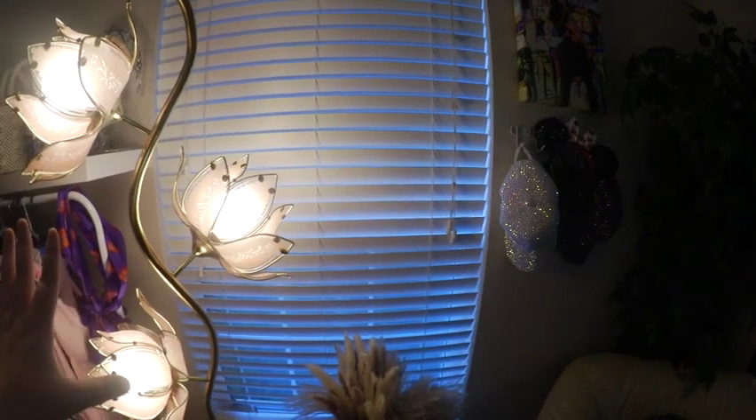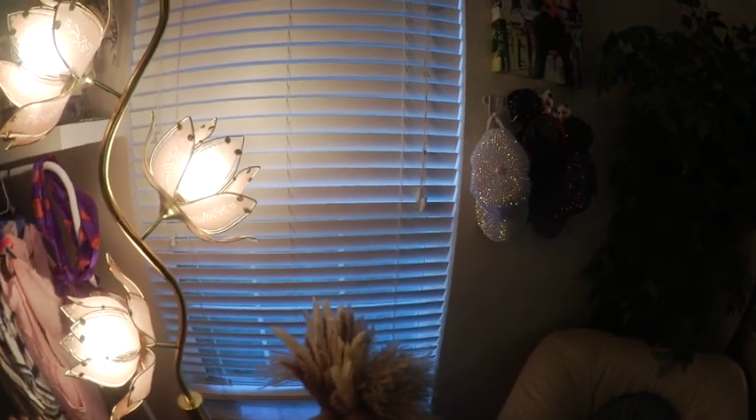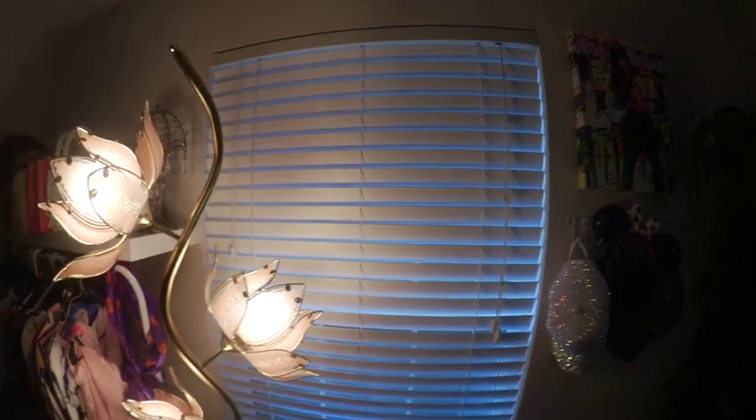You guys should help me decide what to do with the window situation because I don't like the blinds, and I don't know if a curtain would fit up there since there's not much space. But I am just so stoked. Something else cool I found on Depop — which I kind of consider a thrift store because it's secondhand — is a vintage Juicy Couture purse. I feel like I manifested that because I made a TikTok about being jealous of people who find purses like that. The thrift gods are really blessing your girl.